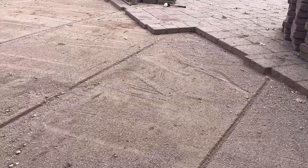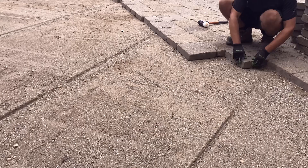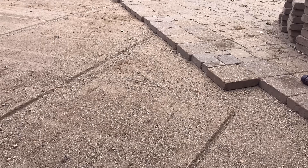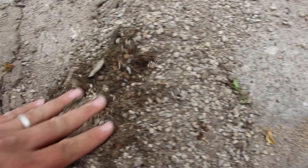I need the concrete sand especially in this case. I'm only doing part of the project — which I don't recommend — and the remainder of the project actually has concrete sand already screeded for it. So I'm not going to introduce a new material to the system; I'm going to keep it consistent and use the concrete sand that's already there. Typically what I'll do is remove the concrete sand that has been contaminated, usually with soil and weeds — that's typically why we need to lift and relay — and then I bring in my new concrete sand to screed.